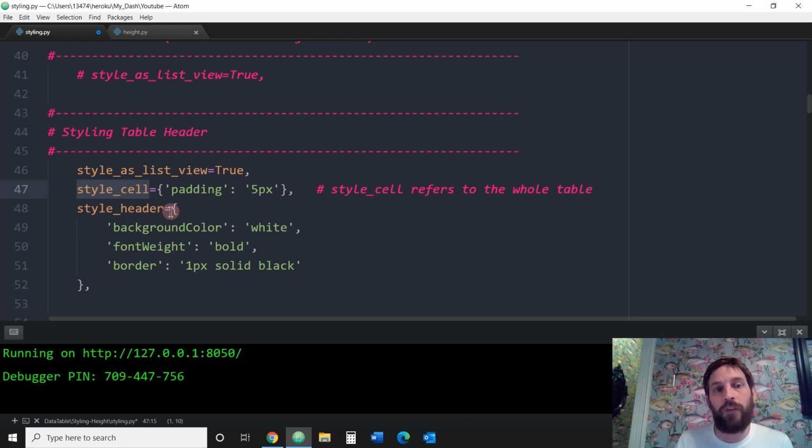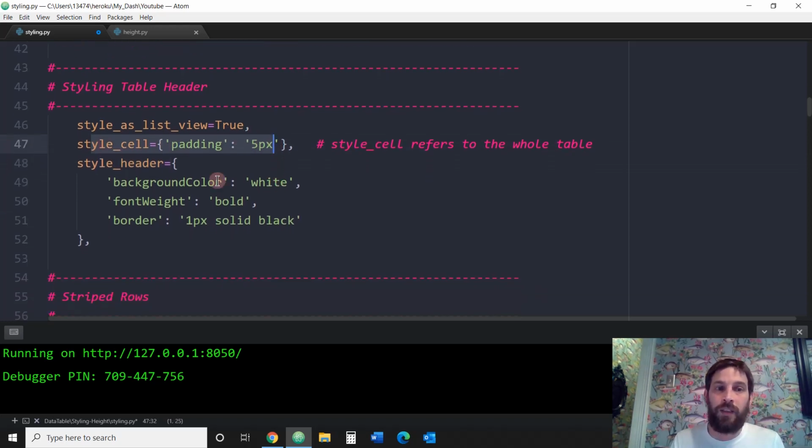Style header refers only to the header, and style data, which you'll see below, only refers to the data rows. All right. So style cell padding 5 pixels is going to be for all the cells, and in the header we want the background color to be white and the text to be bold and black.